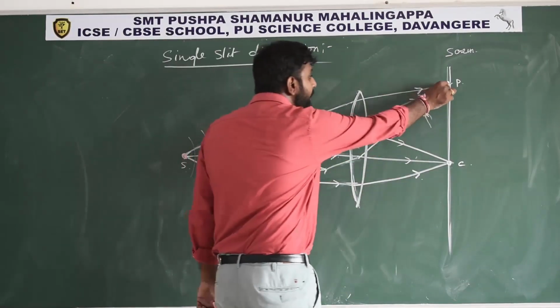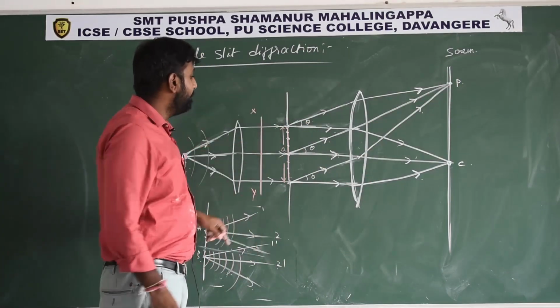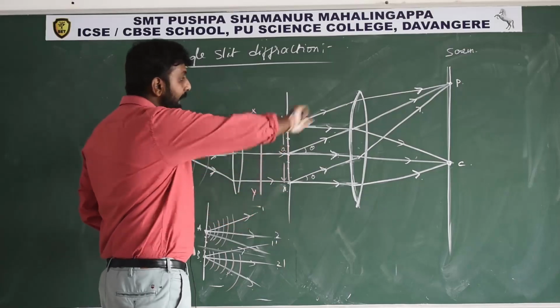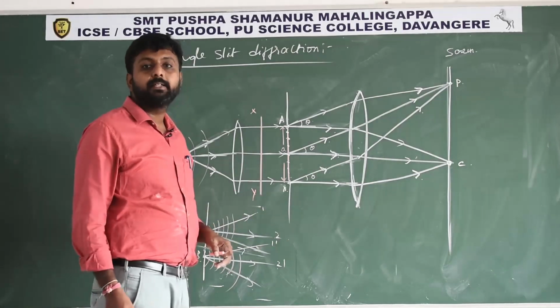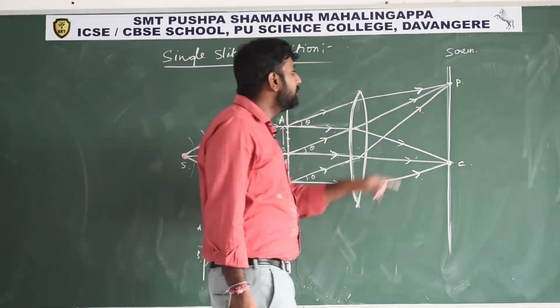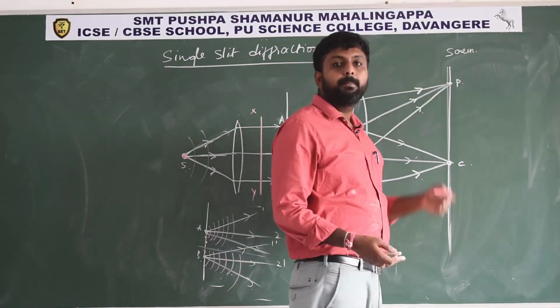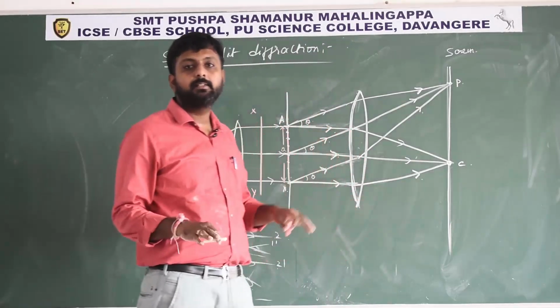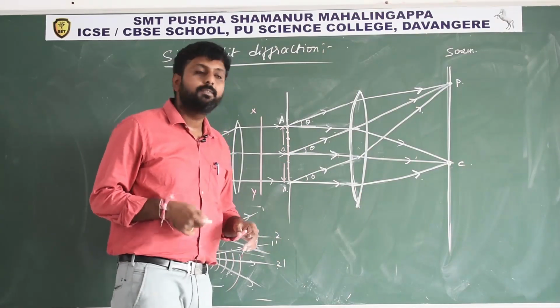But at point P, you can observe that, let us take this as A, and this as B. The A to P distance and B to P distance are different. There is a path difference. Due to the path difference, here we can obtain the conditions for bright and dark fringes. At that point, it obeys the bright fringe condition, so a bright fringe will form, or it forms a dark fringe.